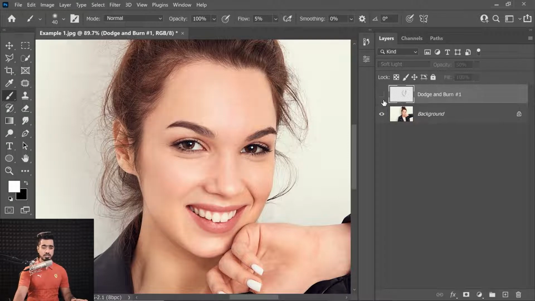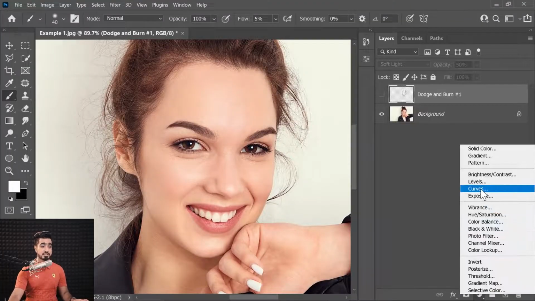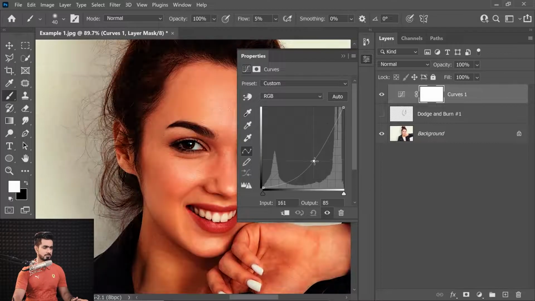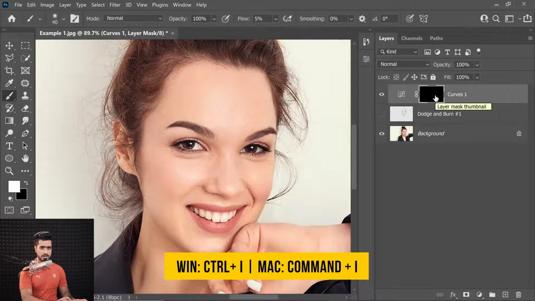Now, if you do want a little more control, I would recommend doing it with curves, because that comes with a mask and also allows you to work with other adjustment layers as well. This is my favorite technique too. I use it mostly, I must say, 70% of the time, because most of the time I don't want to go super advanced. The other way is to create a simple curves adjustment layer, create a point in the middle and simply bring it down like this. Now you can select the mask, press Ctrl or Command I.